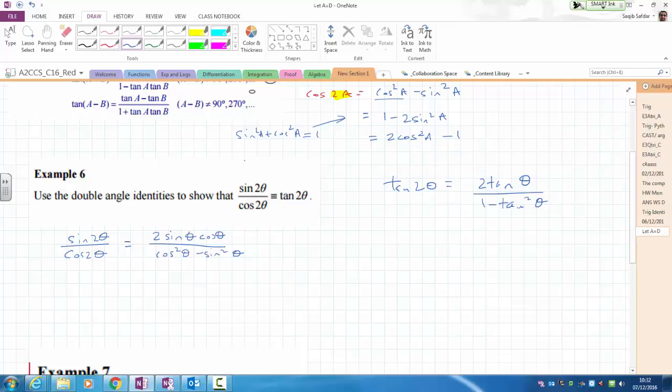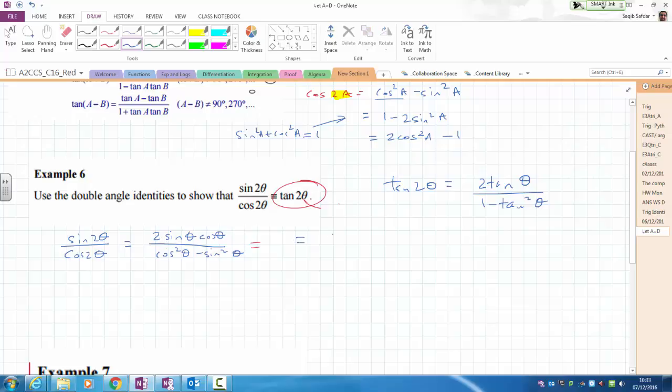Now we can see here that they want us to give something in terms of tan. And we know that tan is going to be something of the form where I've got a sine over a cos. Sine 2 theta over a cos 2 theta. I've got some sort of sine over a cos to give me a tan. And so given that I've just got this identity here, where I've got sine theta cos theta divided by cos squared minus sine squared, in order to get some sort of tan, what I'm going to do is simply divide by cos squared theta, because I know sine over cos will give me that tan.